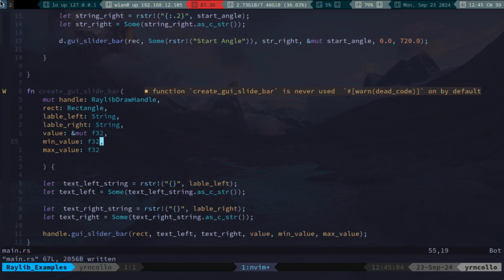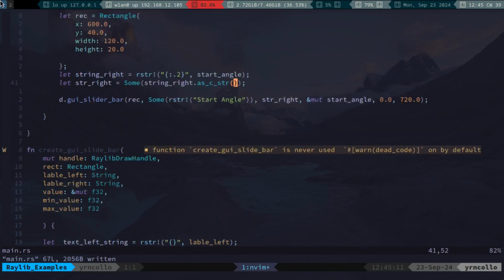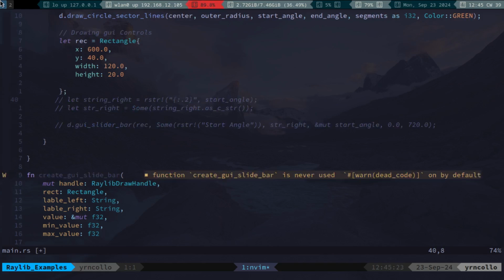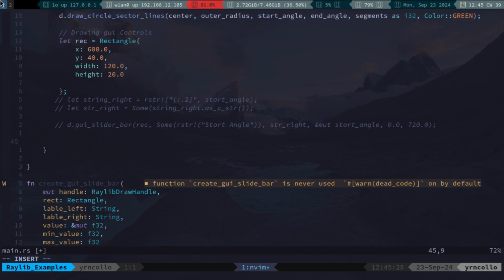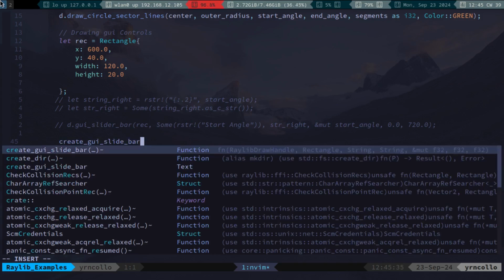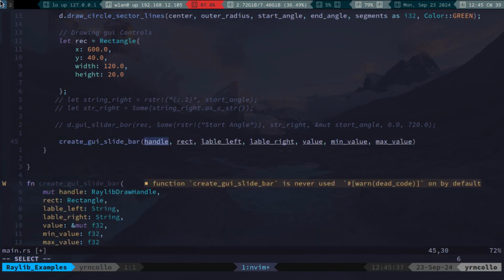So let's see if we have something. Let's comment this. Let's comment that, and can say create GUI slide bar handle.